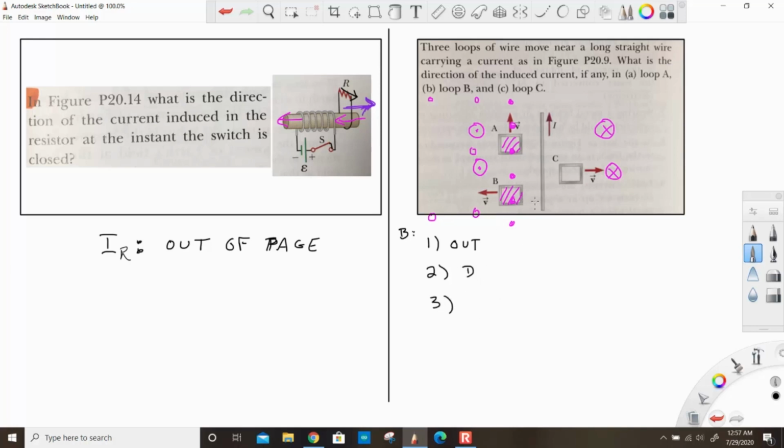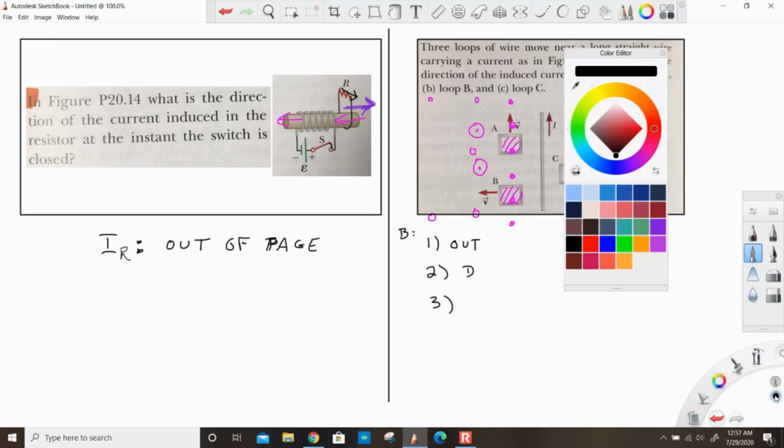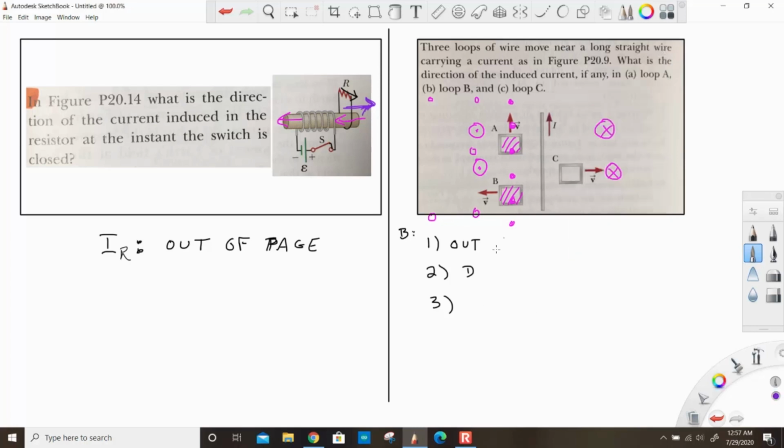And 3, we want to know, what are we supposed to do about it? Well, you're the hoop, right? What are you going to do about it? You're not happy about the fact that you had all these, like a million flux lines coming out of the page, and now you have maybe like 100,000 or something like that. So you need to produce more flux lines out of the page, right? More field lines.